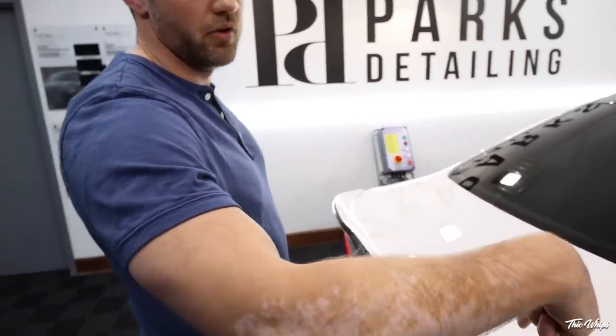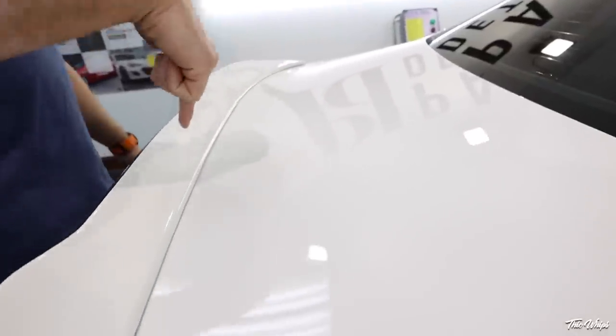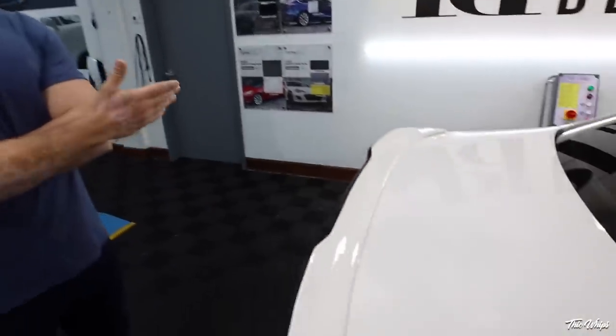This area around the spoiler is always a challenge — another area where we chose to use the rotary. It can be quite hard to polish all the scratches along there. We did our best because there was a mark from a previous spoiler — during inspection I was feeling it to see if it was etched into the clear, and you never really know until you try. Fortunately that came out with the rotary. We've worked on more BMWs and Teslas than probably anything else, so we're very familiar with these types of projects.